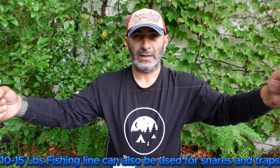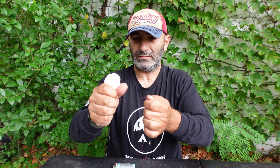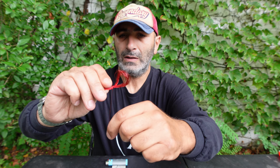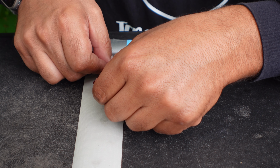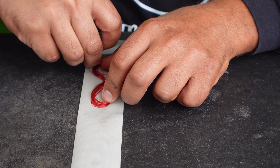Next, we've got the hooks, but we don't have a line. So I'm going to take around 10 feet of 10 to 15 pound strong fishing line. Measure it just like that. It's going to be around 3, 6, 9, and 10. Just take it roughly, whatever color you like, and wrap it up just like so. I'll make a little butterfly and just stick it to the duct tape like a number 8, like so.